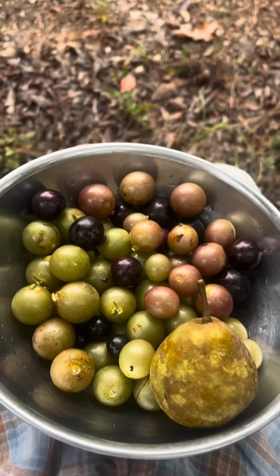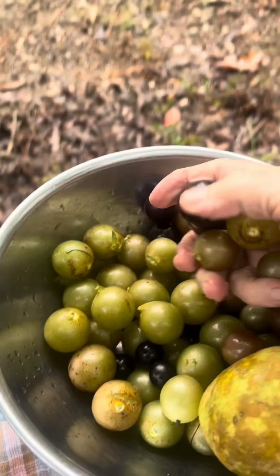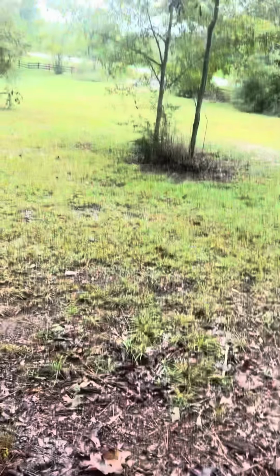Here's our little stuff we got for today. Aren't they pretty? I mean, they're beautiful. I'm so thankful for stuff like this. I'll be eating them all off and on all week.